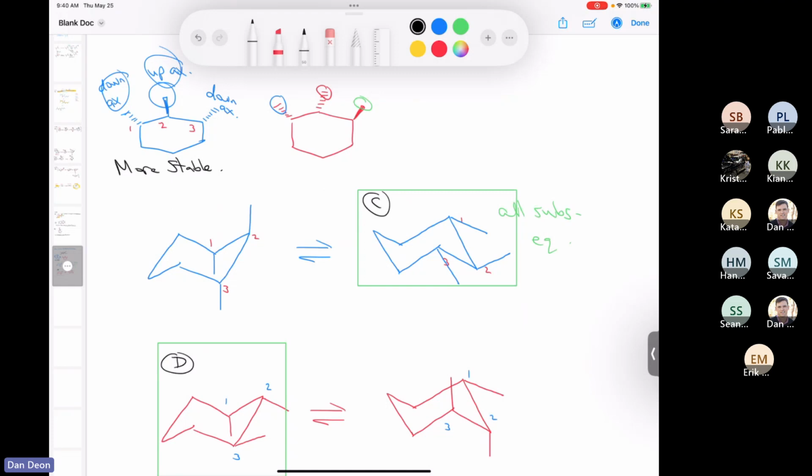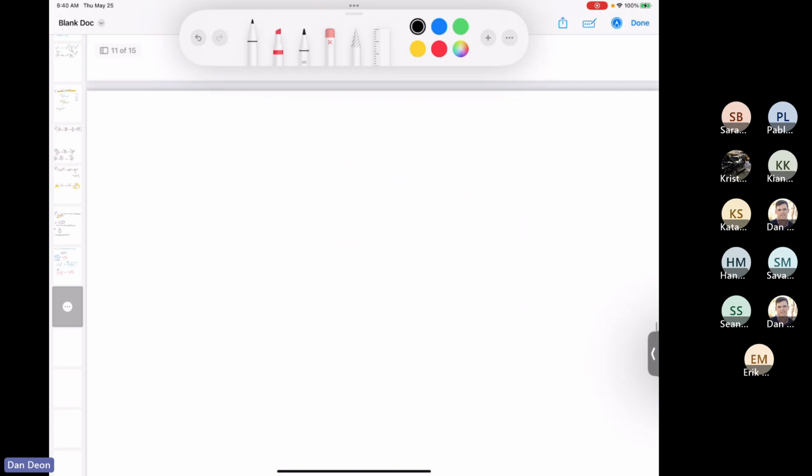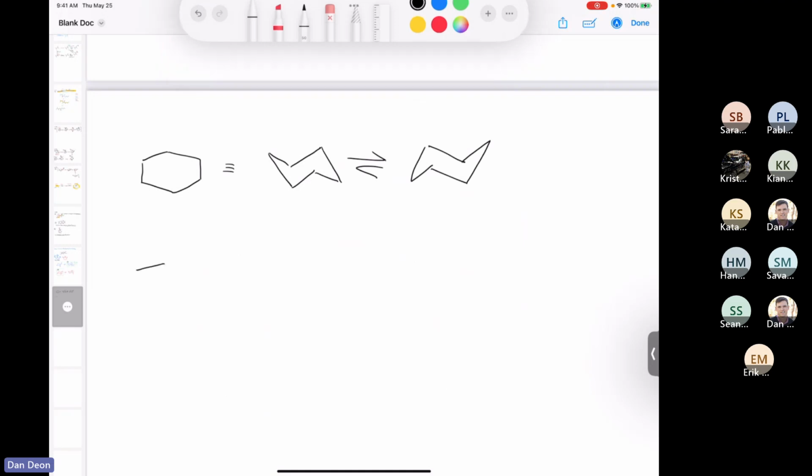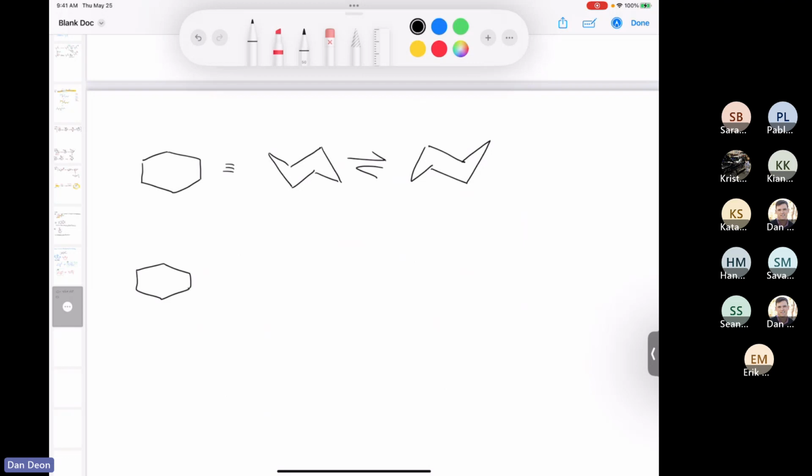Somebody asked me, can you go over how you renumber from the bicyclo to the chair? I'm not sure what you mean by the bicyclo, because a bicycle and a chair are 2 different things, right? A chair is when we take a cyclohexane and draw it in the chair form. We can draw this chair, or we can flip the chair, draw it like this. So that's a chair. A bicyclo compound is something where you have 2 rings that are fused together. Does that make sense?